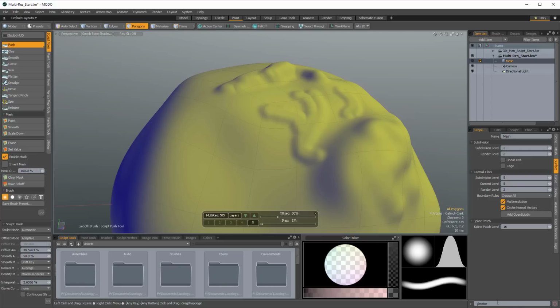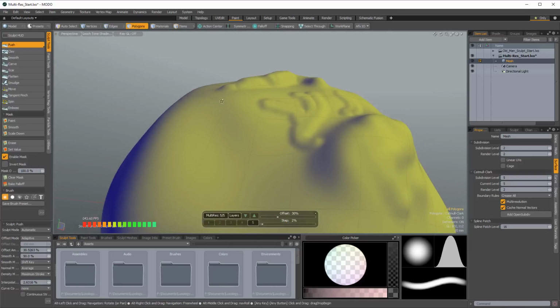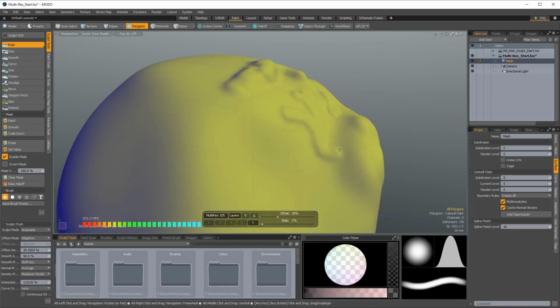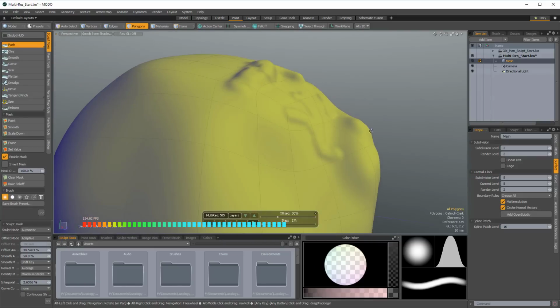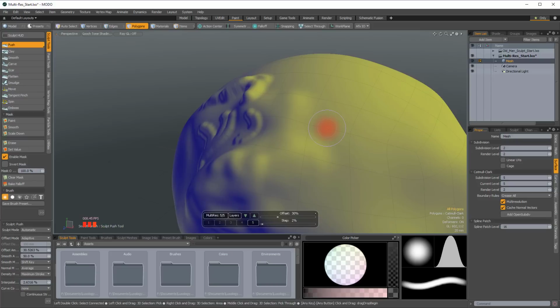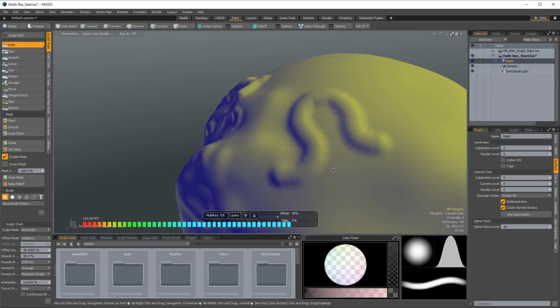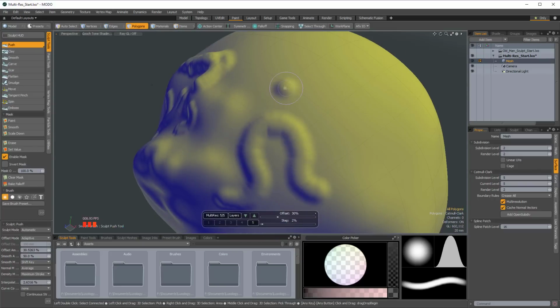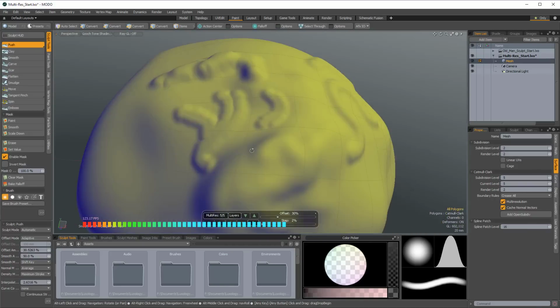GL meter typed in down here, if you didn't know, will give you your current frames per second. So just manipulating, I get extremely high frame rates here. This is not a big deal. It's not hard to just manipulate the viewport. But as we start to sculpt is where we should see a hit if there's going to be one. And right now I'm hanging around 40, 50, sometimes up to 60 frames per second. Okay, so that's not a problem. And we're on 600,000 polygons.